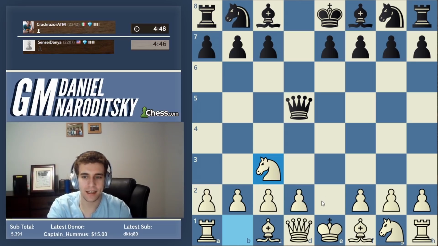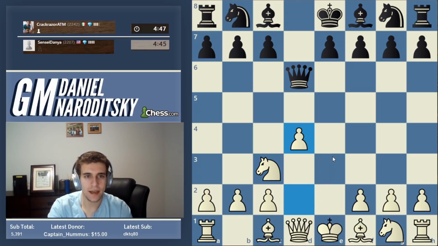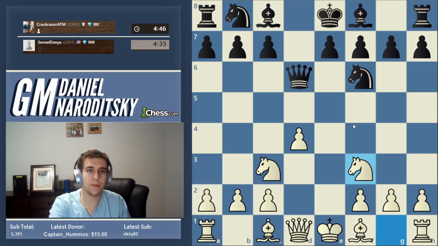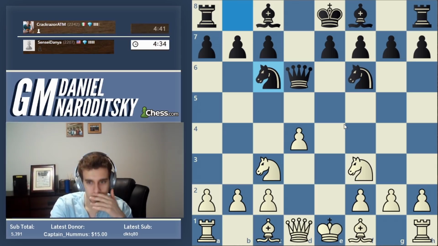So he's playing the Scandi. I go d4. And basically, the queen d6 line is legitimate. That is a variation of the Scandi that rose to prominence recently. But the way that we play this isn't really substantively different from other Scandis. We just develop our pieces and control the center. There's nothing crazy that we have to do here.